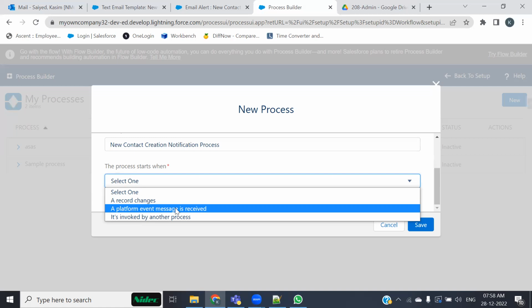You create a record, that's an event. You update a record, that's again an event. So event means something that has happened to some of the records. Maybe a record is getting created inside any object. Maybe an existing record of an object is getting updated. That's an event. So you at least know half of this.